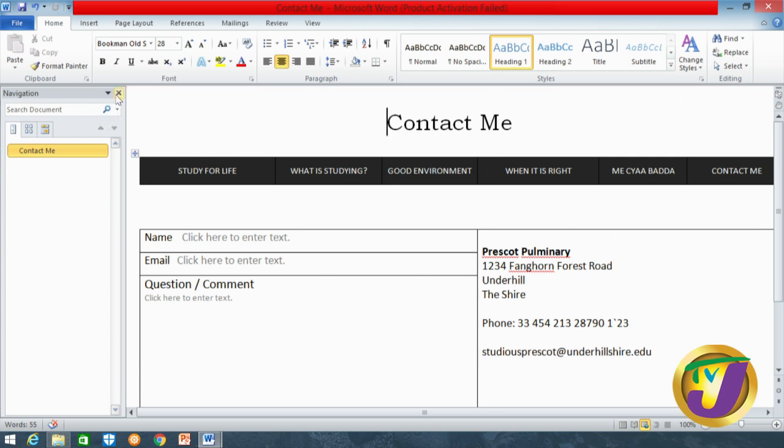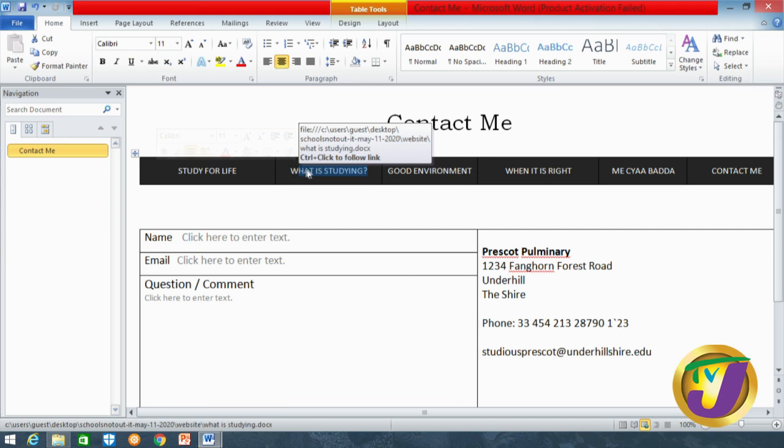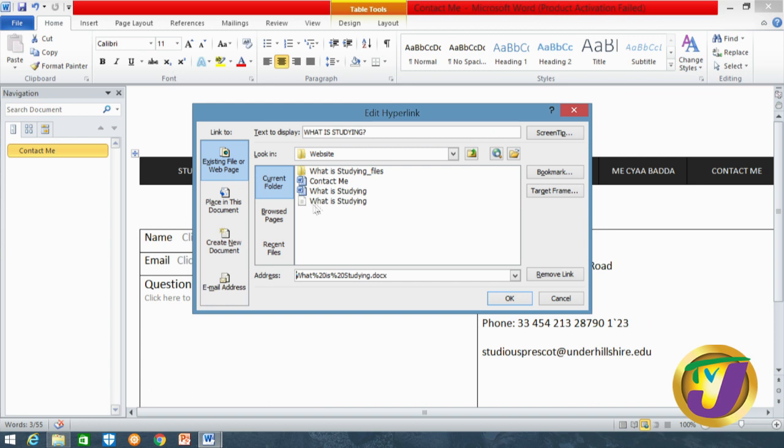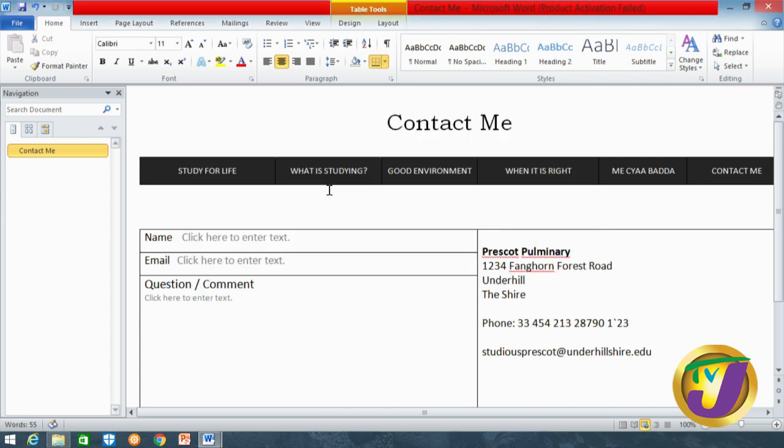If I wanted now to create a hyperlink on this to go back to my original page, then I would have to highlight what is studying. And I'm going to right click on it. Let me highlight it properly. And click edit hyperlink, and then click on what is studying. Let me do it again, one more time.